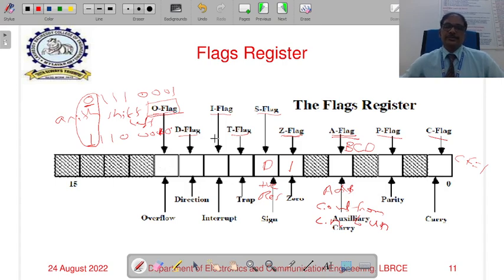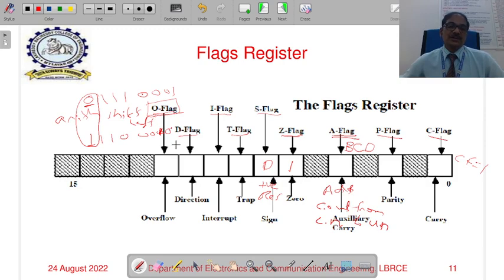So all these we have discussed, that is carry flag, parity flag, auxiliary carry, zero, sign and overflow, indicate the status of the result: whether there is a carry out during addition, or a carry out during BCD operations from the lower nibble to the upper nibble, or whether there is an even number of ones in the result, or if the result is zero or non-zero, or when the result exceeds the capacity of the register, or if it is arithmetic shift left, positive becoming negative or negative becoming positive. All these indicate the status of the result.